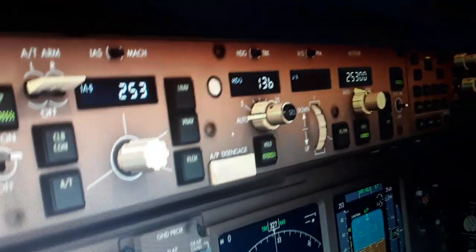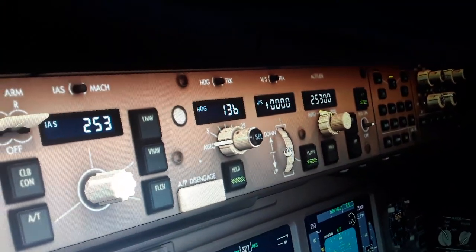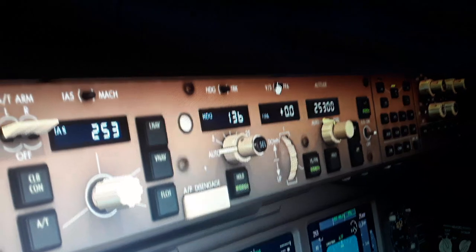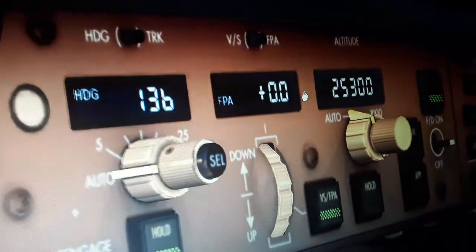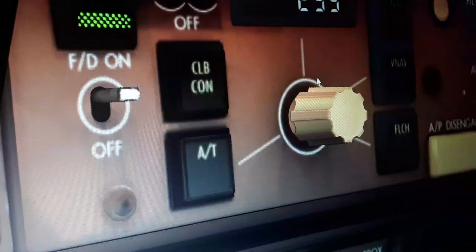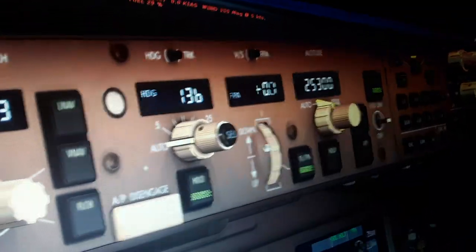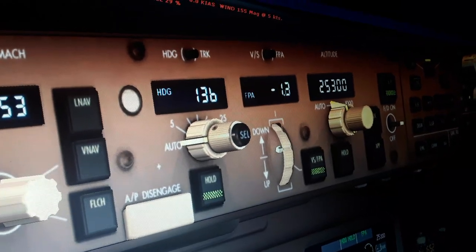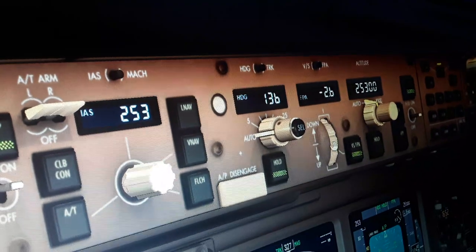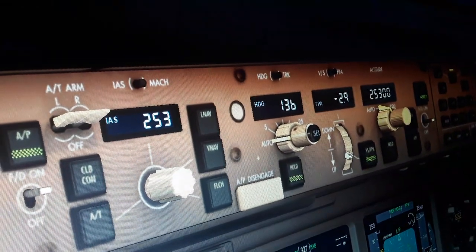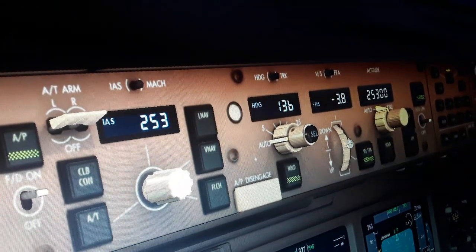This is after takeoff. So when I use vertical speed over here, so you can see vertical speed descent, how many degrees you wish to descend the airplane, or climb.